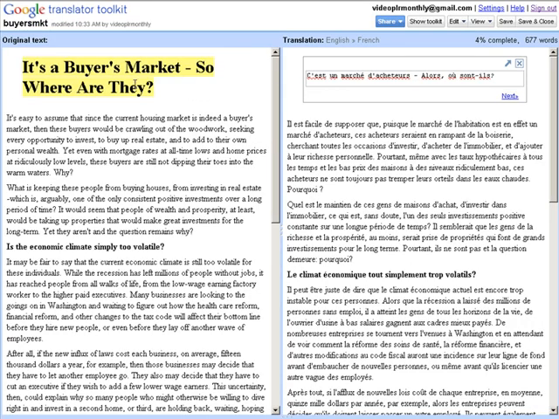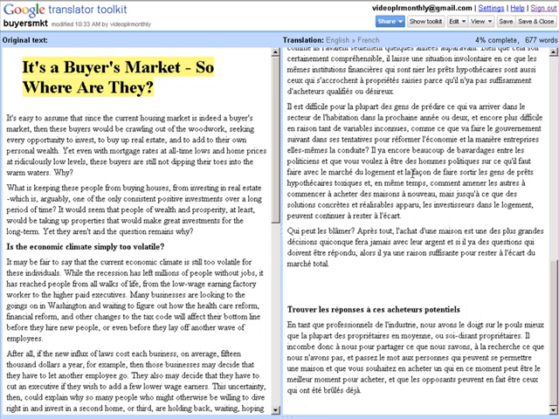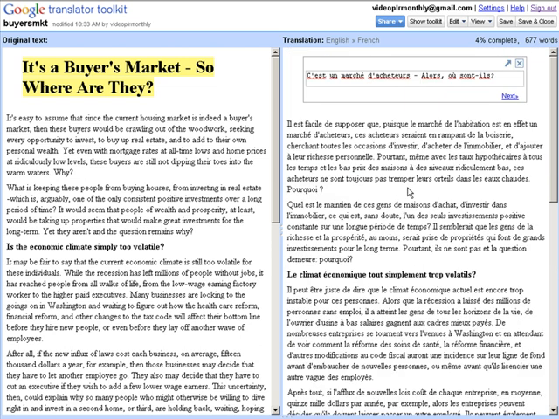Okay, so it's given us a side-by-side translation here. So you can go ahead and edit it if there's any problem here that you know about. Now, these translations are pretty good, but there may be an issue, so you should get somebody to proofread it for you. Let's just remove this edit box here so that we can copy it.